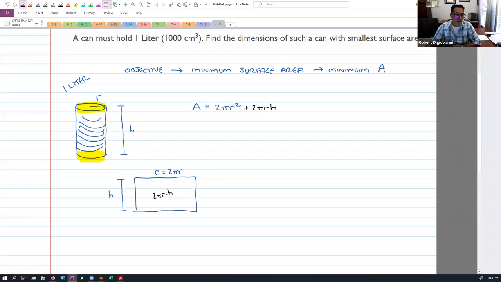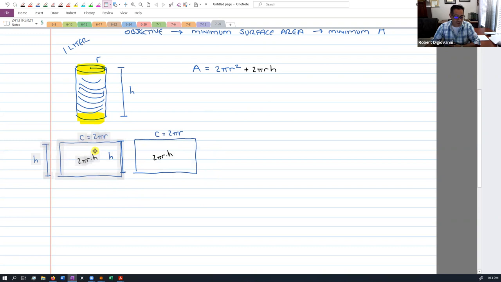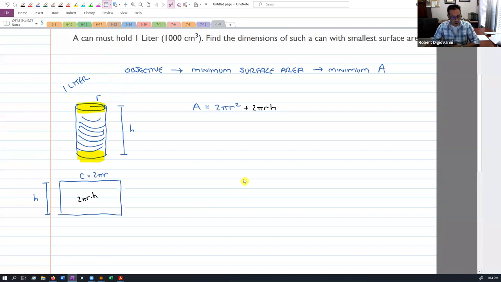Now we could have looked that formula up, but that formula is actually easy enough to get ourselves. I think it's better as a thinking human being to actually think through it rather than just go look it up if you can. All right, so there we go. That is the formula for the area of a cylindrical can.